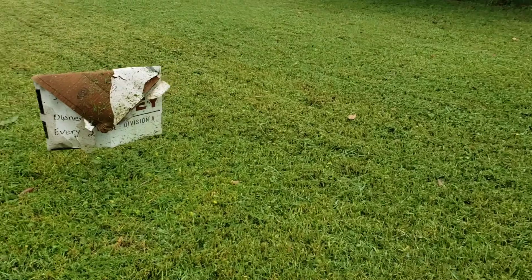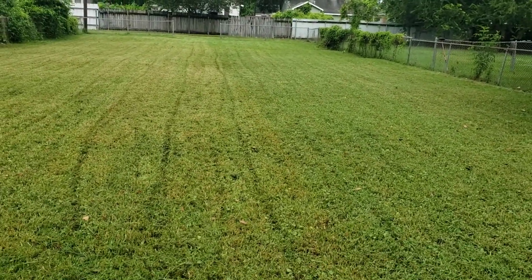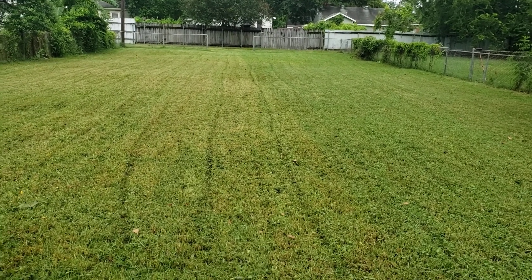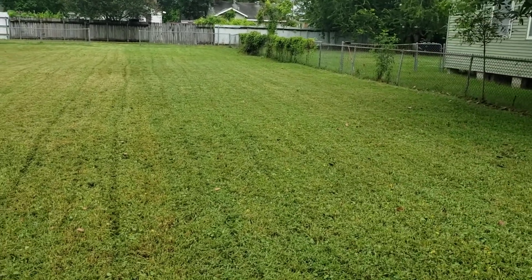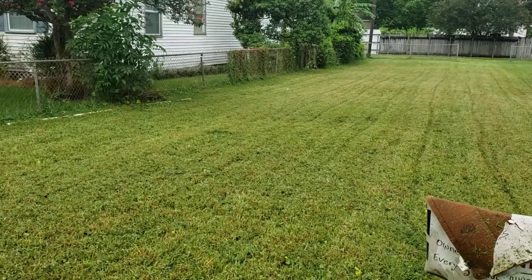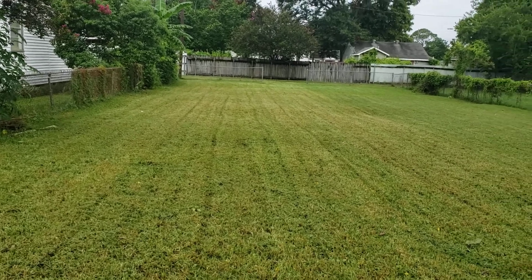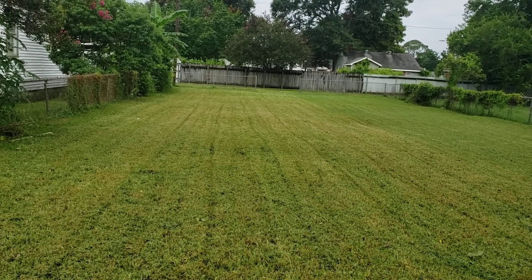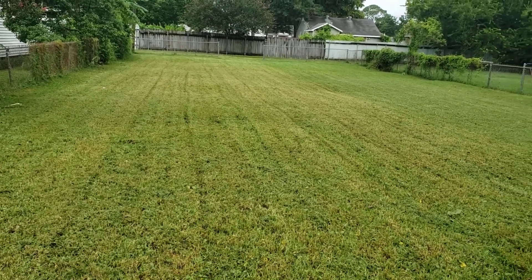She got to change that sign. But yeah, this is it. Mowed it down with the old Troybilt. Took my time. I got another one-off type of yard I got to do that's similar to this one. It cut it down, it didn't leave no clumps — not like that Ex-Malt — but it looks pretty decent. Old Troybilt pushed more. I do have the RPMs rubbed up in there a little bit more than normal, so it's not very aggressive, but it's aggressive. It didn't have no problem throwing the stuff out of there.